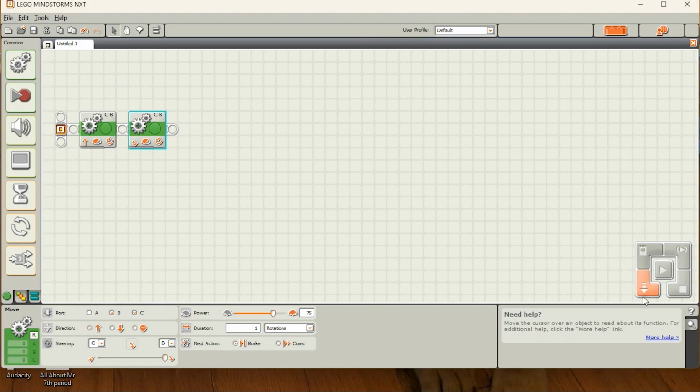Then we can go ahead and click the download button. But before we do that, we're going to make sure that we change the name up here. It's always a good idea to change the name rather than leaving it untitled. It really doesn't matter too much for these because most of the screens on these NXTs do not work anyway. And then when you run the program, after you download it, generally that center button on the robot will allow you to run the program. So you would just hit that 4 times in a row, and that will run the program.